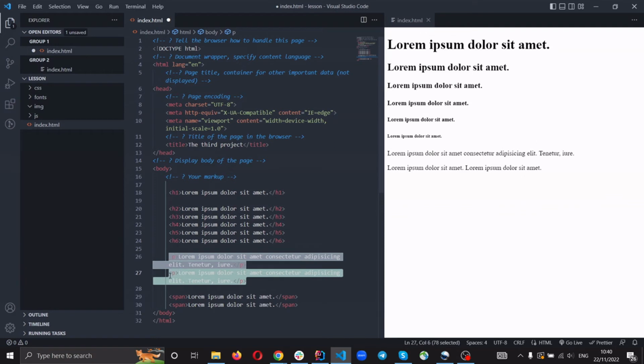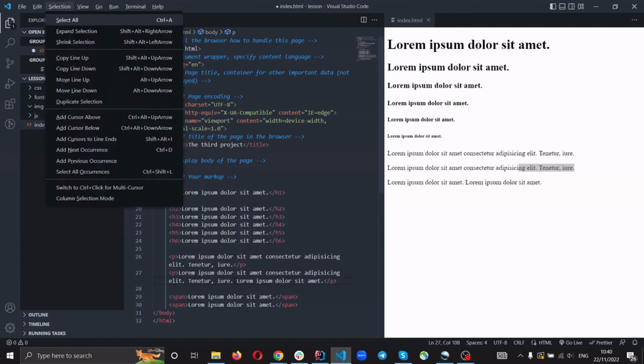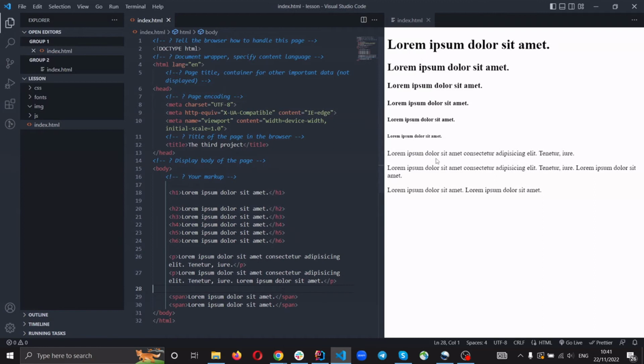Every block tag starts from a new line like this. For example, I take some more information and see the result.